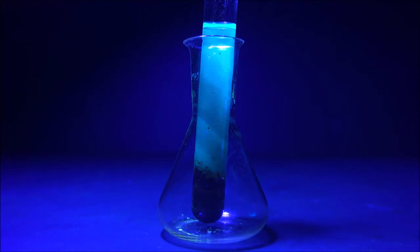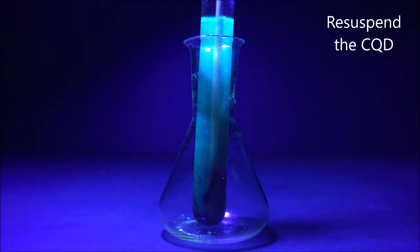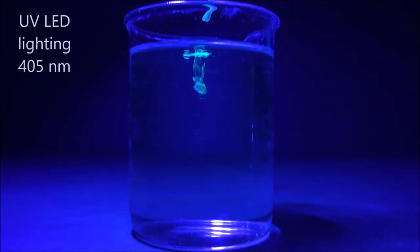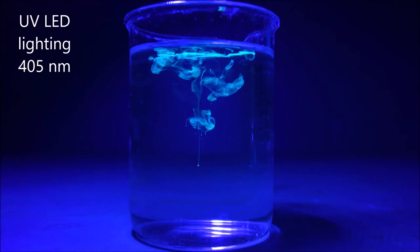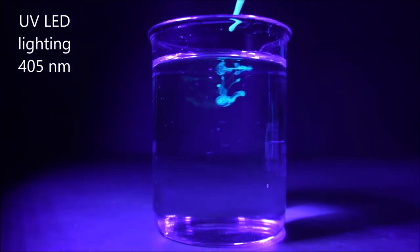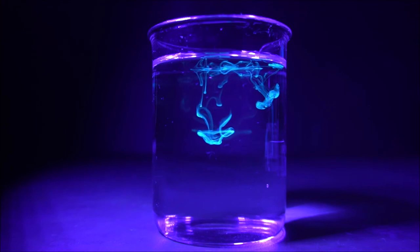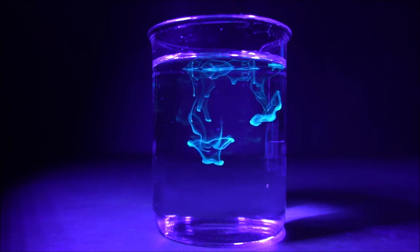The wavelength of the UV light used for illumination is 405 nanometers. I tried this reaction 3 times. When too much water is used, the cooking time is unnecessarily too long, but otherwise the reaction seems to be quite forgiving. You may eyeball the amounts of reagents, use tap water, some glass jar, and it will probably still work. The authors of the article that inspired me use these carbon quantum dots for chemical sensing.